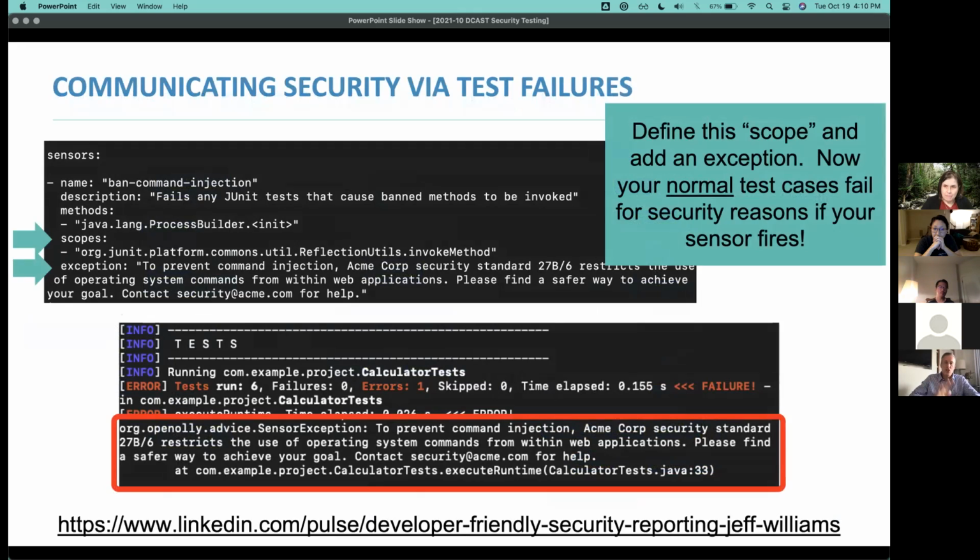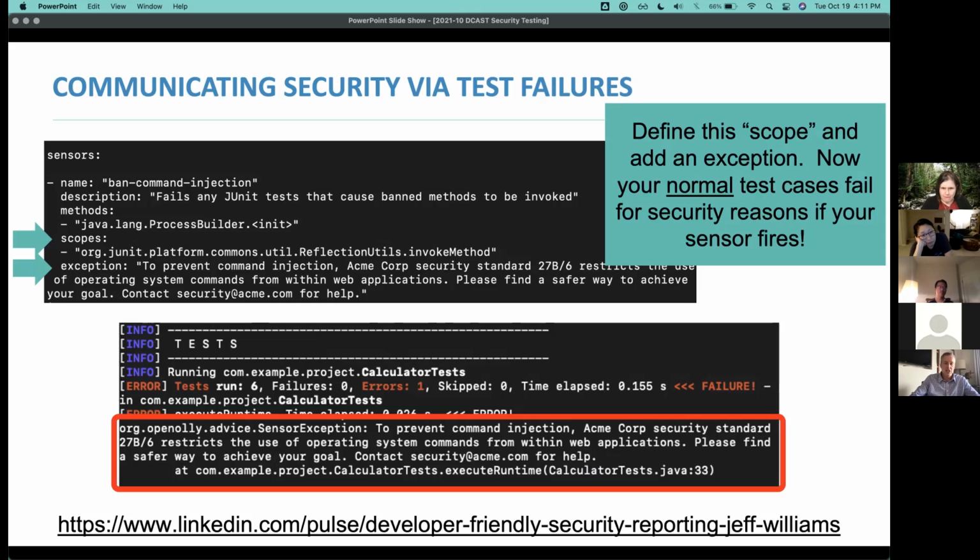There's another thing you can do, and this is really relevant to you all. You can use instrumentation to fail test cases. So, I wrote an article, you can see the link at the bottom, about developer-friendly security reporting. But most security reports are awful. They're like a 300-page PDF file. The better ones are Jira tickets and dashboards and things like that. But actually, we can get it even more natural by building this right into the test suite.